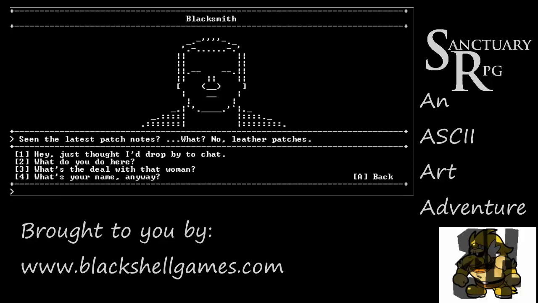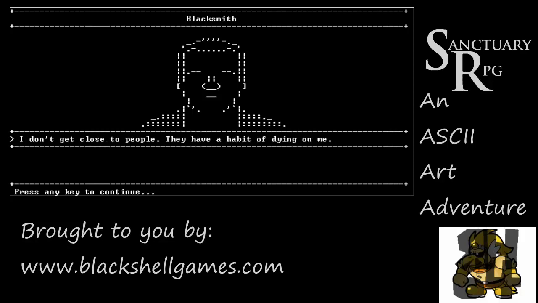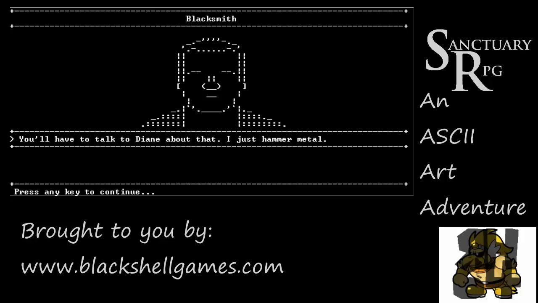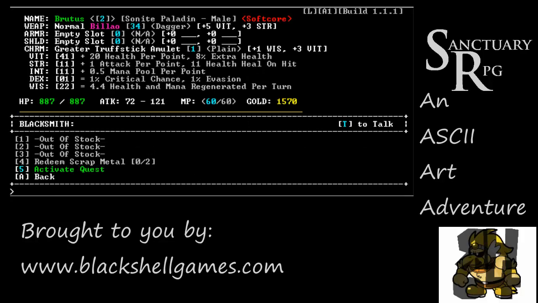Seen the latest patch notes? What? No, leather patches. Ha ha! Breaking the fourth wall. What's your name anyways? Why do you want to know? I'm a curious person. I'd rather not tell. Why so secretive? I don't get close to people. They have a habit of dying on me. We'll die a lot. The matron has done unspeakable things. You better not lose. Drop by to chat. Oh, you're quite the charmer. Chat away. Why am I here? You'll have to talk to Diane about that. I just hammer metal. So informative, blacksmith.